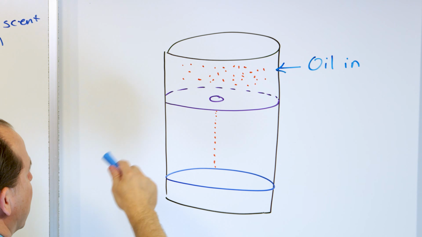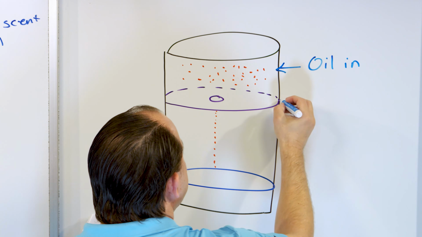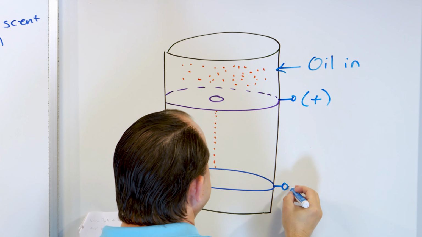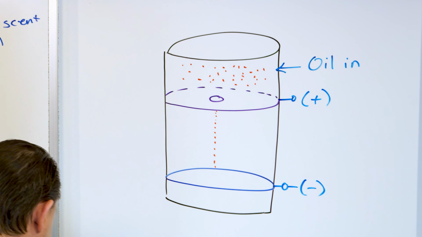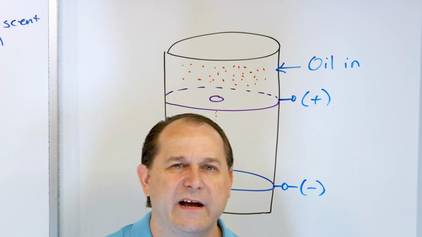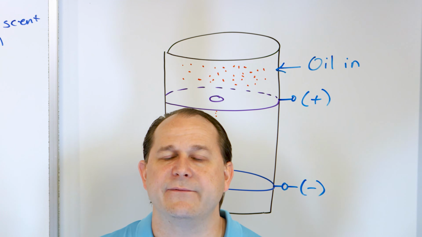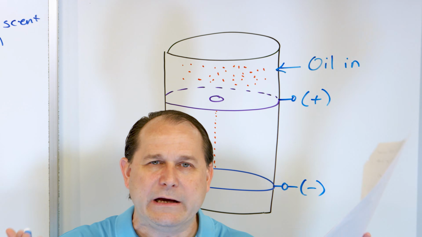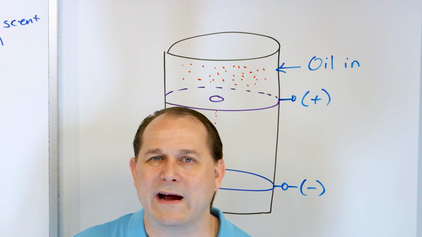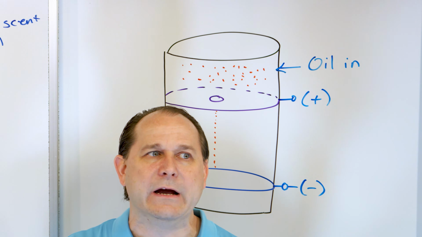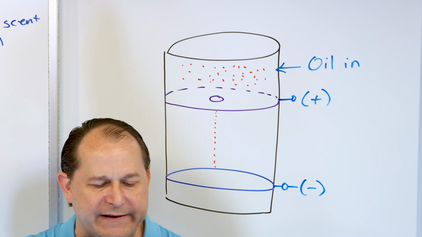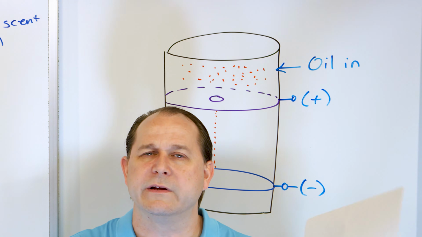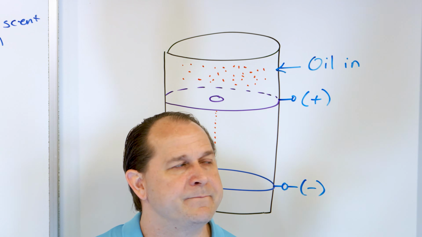Now these plates are charged, because we know electrons are charged. We charge this plate with a positive charge and this plate with a negative charge. Oil by itself, yes, everything has electrons inside of it, but because there are protons in the nucleus and electrons on the outside, equal and opposite charges, most matter around you, including oil, doesn't have any observable charge from the outside world. It's crazy that everything consists of these charged things, but we don't notice it because there are always equal and opposite amounts of protons and electrons. Same thing with the oil.